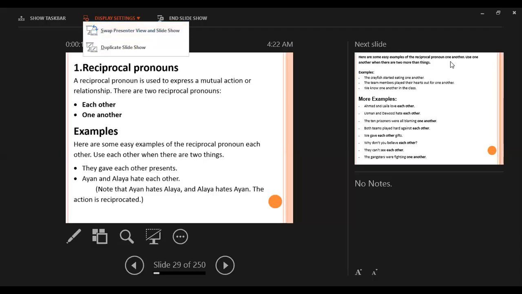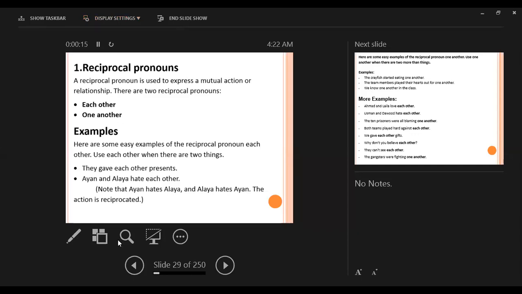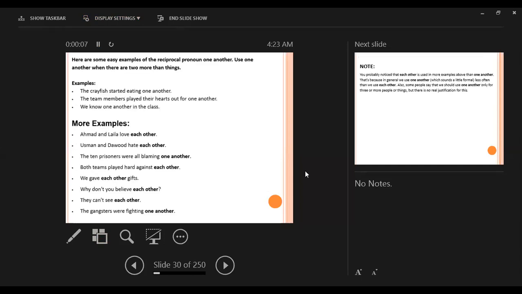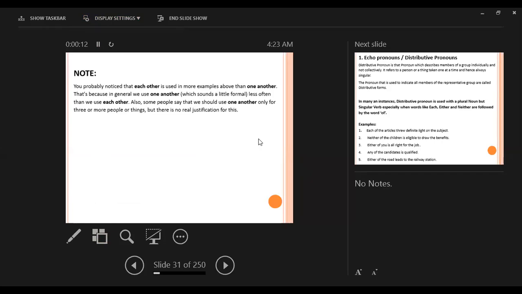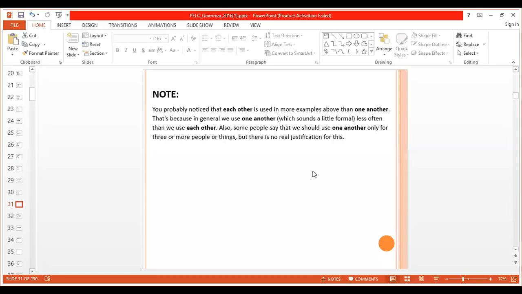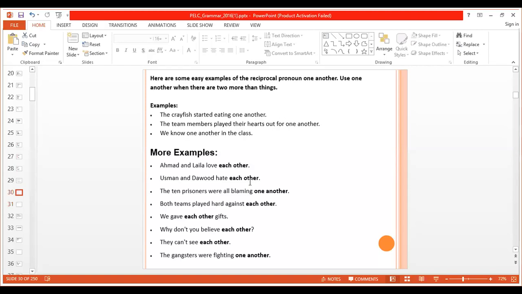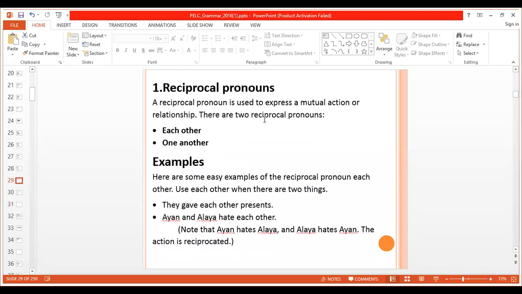All right. So we want to move towards the next layer, and what do we call them? Reciprocal pronouns. What are reciprocal pronouns? If we want to know about reciprocal pronouns, they are those pronouns used to express a mutual relationship. Let me explain it through examples, then it will be much more clear to all of you.